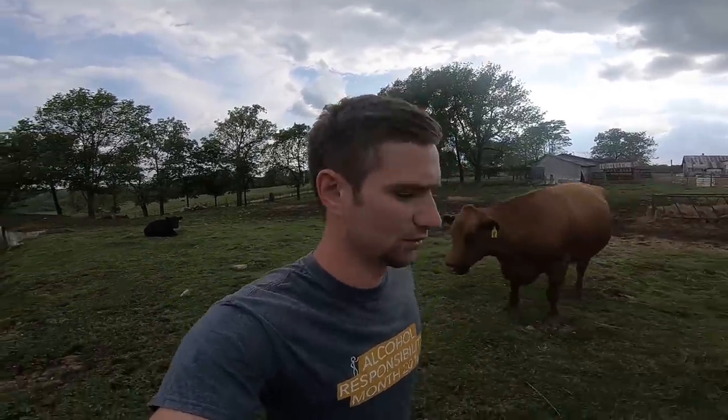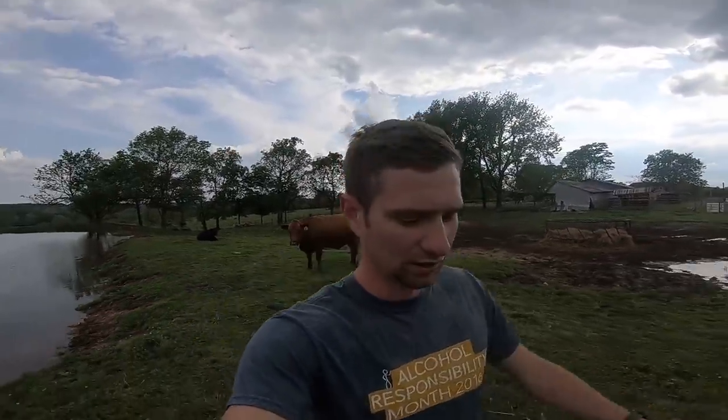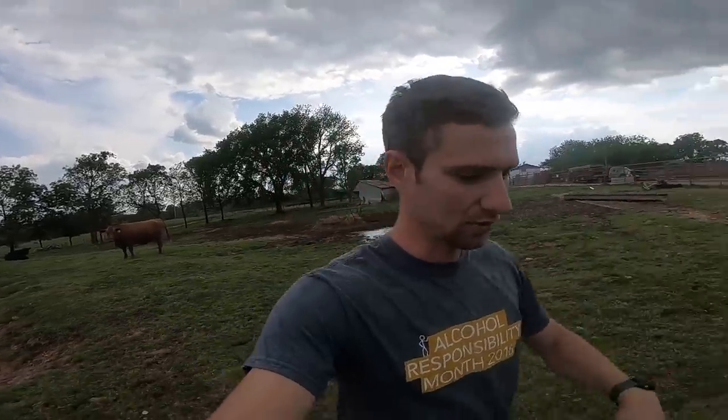And for those of you wondering why I wouldn't keep her if she is bred, first time heifer, if she aborts a month early, there's something going wrong there, and I don't want to waste another year to find it happen again. So anyway, now let's get to the nurse cows.